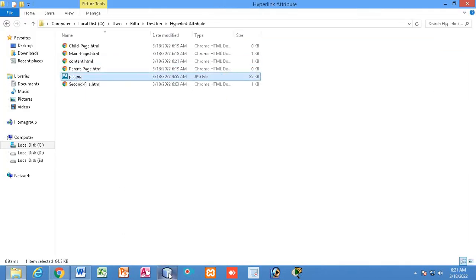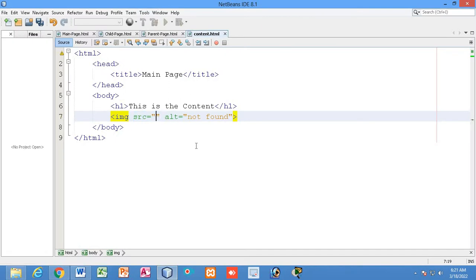This image I will add over here. Here I will write pic.jpg. This src attribute will locate the image, and if the image is not found at the specified location, then the alt message will be shown. This we have discussed in the previous class.